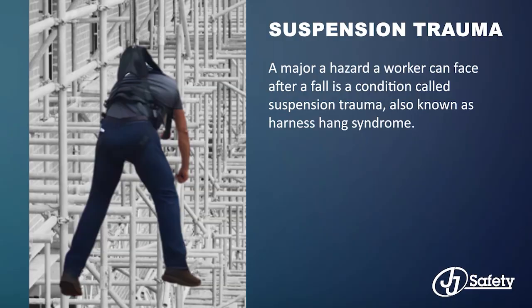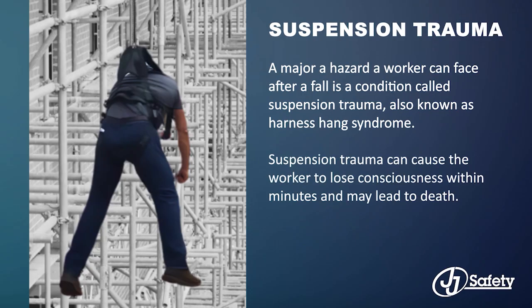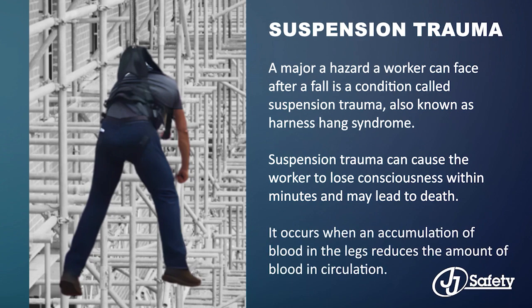A major hazard a worker can face after a fall is a condition called suspension trauma, also known as harness hang syndrome. Suspension trauma can cause the worker to lose consciousness within minutes and may lead to death. It occurs when an accumulation of blood in the legs reduces the amount of blood in the circulation.